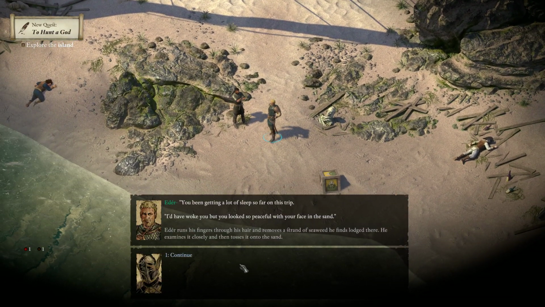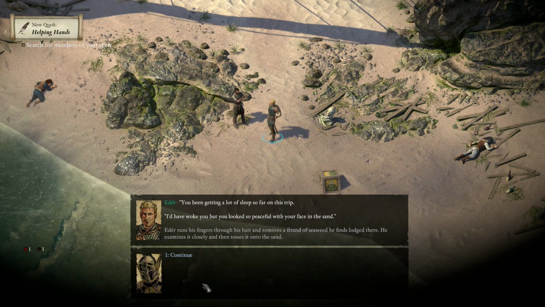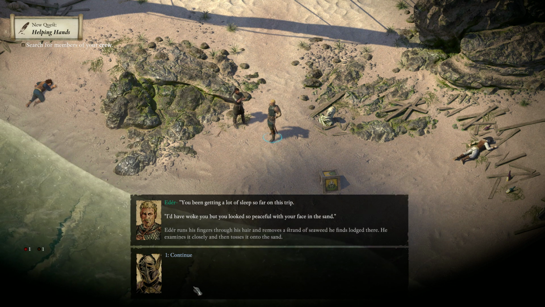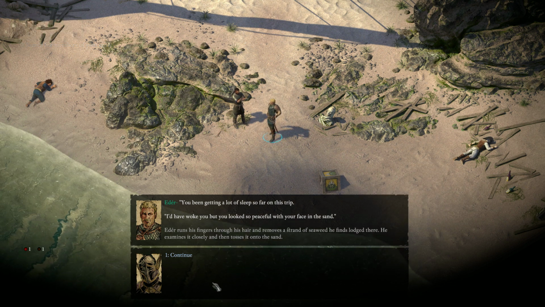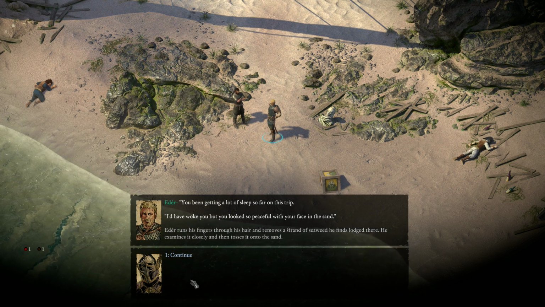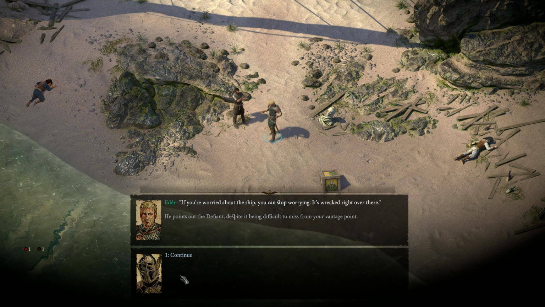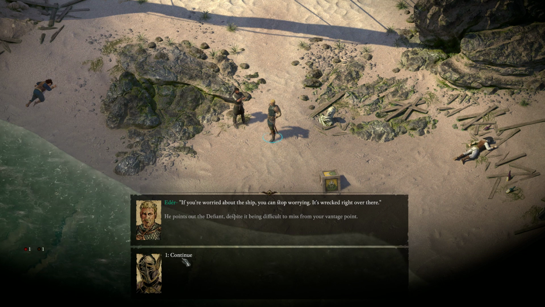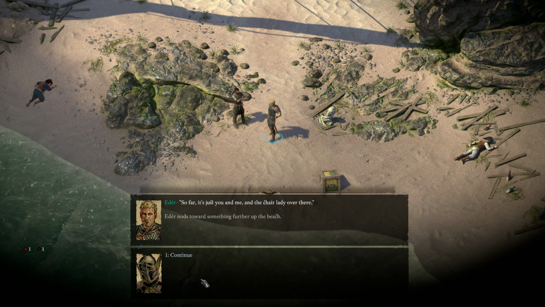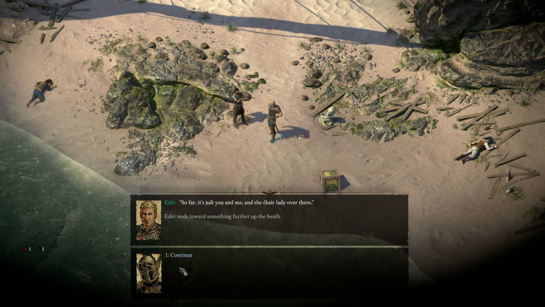You've been getting a lot of sleep so far on this trip. I'd have woken you, but you look so peaceful with your face in the sand. Adair runs his fingers through his hair and removes a strand of seaweed he finds lodged there. He examines it closely, then tosses it onto the sand. If you're worried about the ship, you can stop worrying. It's wrecked right over there. He points out the Defiant, despite it being difficult to miss from your vantage point. So far, it's just you and me and the chair lady over there. Adair nods towards something further up the beach.